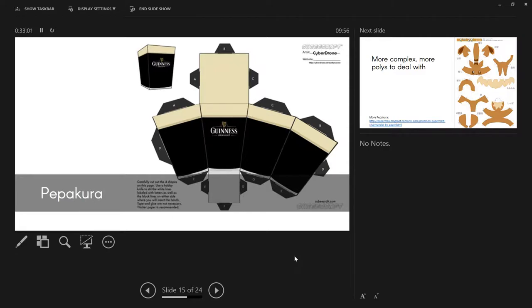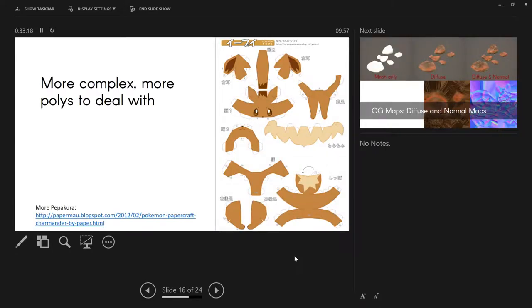And then you've got that one. I found this quite easy to explain before because I always had problems explaining how unwrapping works and how a 3D model can be converted to a 2D thing. And this stuff, it's Japanese, it's called Pepakura, and you make shapes with it. It's really cool. So the stuff like little Eevee and stuff. Oh, I don't have the actual picture. So it converts to a little Eevee.